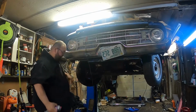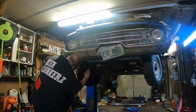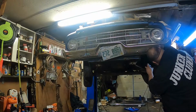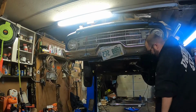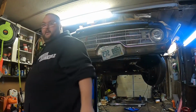Now all I want to do is just clean everything up a little bit. Get dry cracks longer than a ruler. So. Oh, Bob.